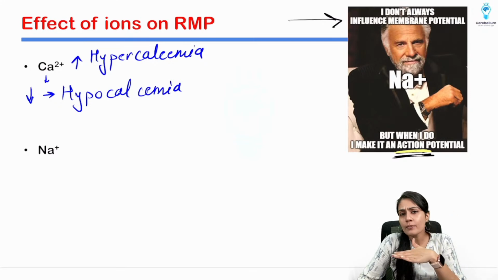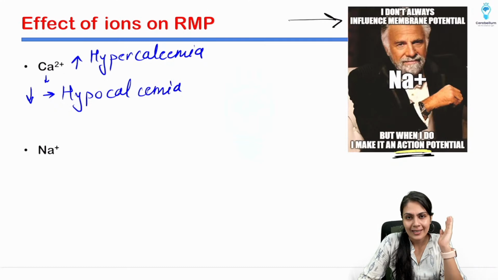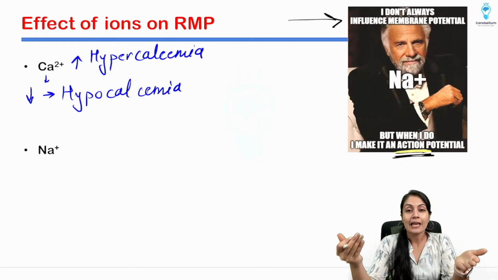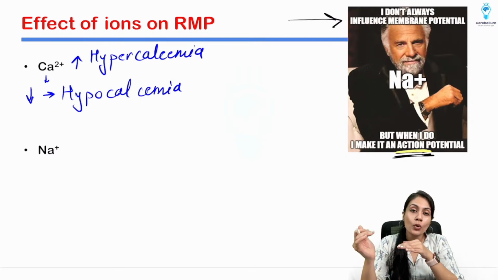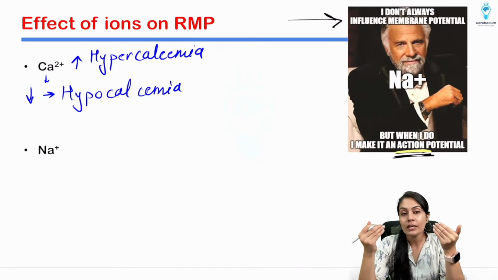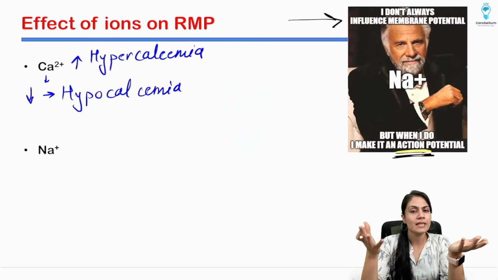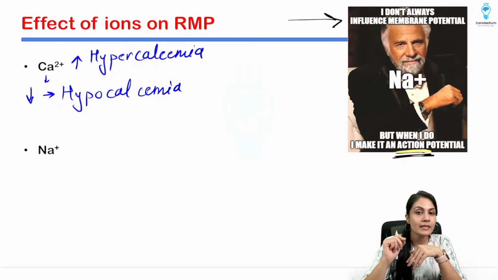Sodium, we usually talk about in terms of the action potential. Why? Because they are not at all permeable at the time of rest, right? In the guidance, it is written that some of the leaky channels which are present can allow sodium as well as calcium to come in. But remember that calcium is bigger in size, and that's why sodium tries to leak into the cell. And that's why we require the sodium potassium ATPase. Otherwise, there is no need for the sodium potassium ATPase, isn't it? But remember, in the resting condition also, some sodium tries to come inside.